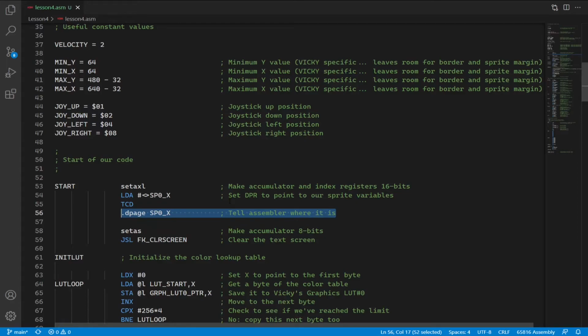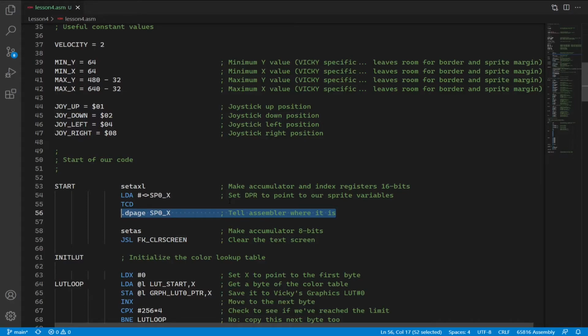being unclear or ambiguous about what addressing mode you're going to be using, it's going to try to make its best guess. And one of the things it's going to do is look and see, can this address be accessed through the direct page mode? And if it can, then it will use that. So it really needs to know what the direct page value is to see if a particular address is accessible through that. Also, it will verify that a particular address will work with the direct page mode. And we'll see that a little bit down below.